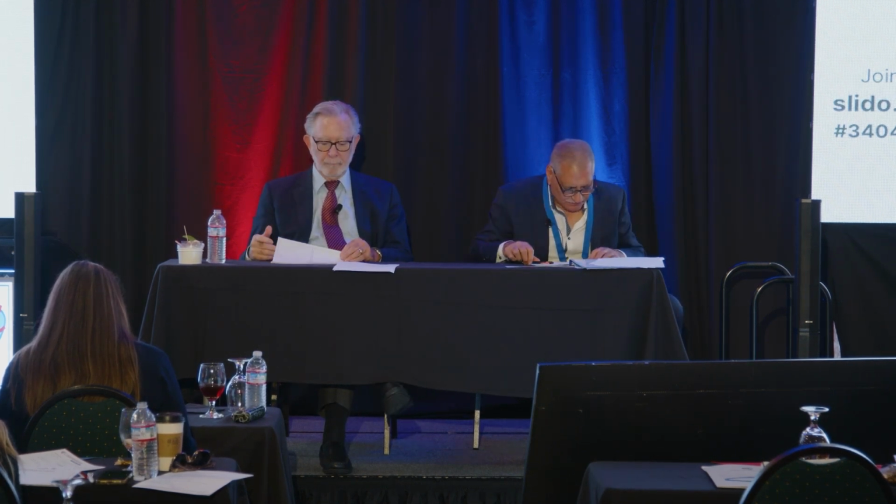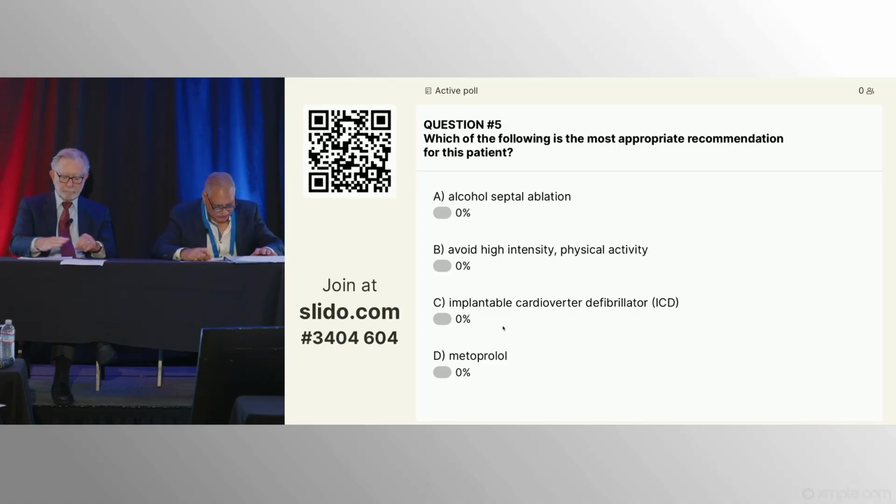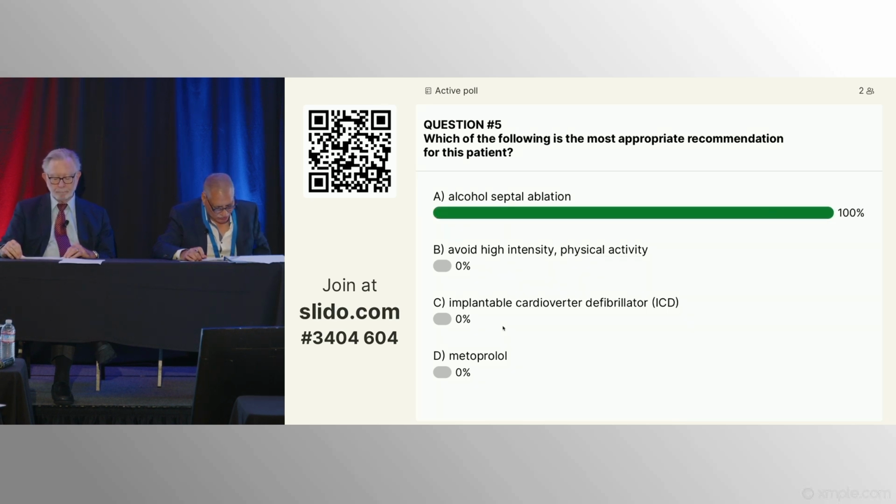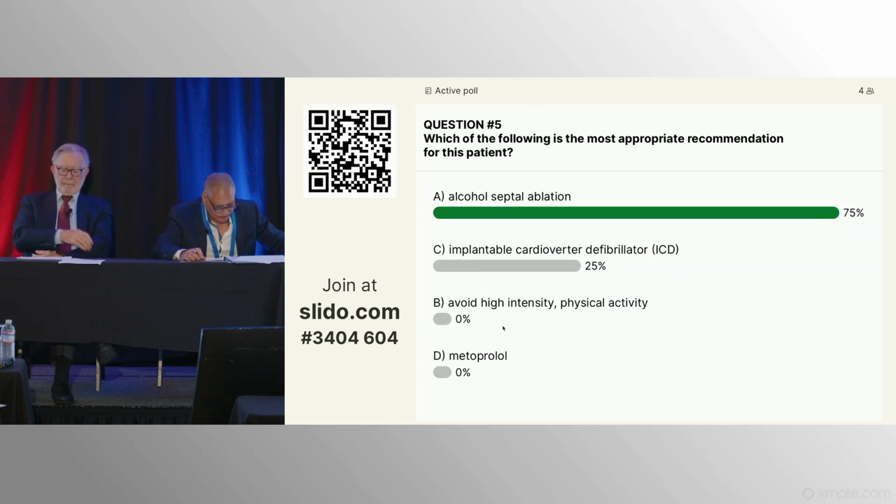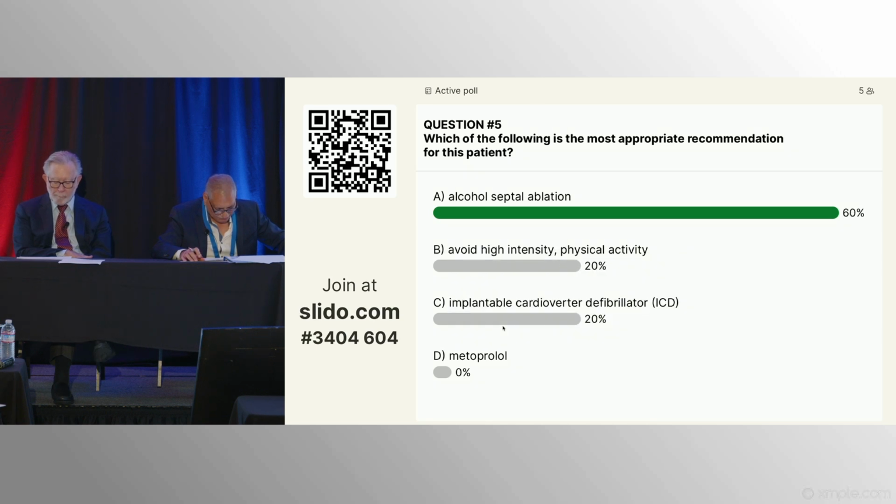All right, next question. A 20-year-old man comes to the office for a sports physical. The patient has played varsity basketball since high school. He's completely asymptomatic. Physical examination reveals a hyperdynamic apical impulse, a normal S1 and S2, and an S4 is heard. He has a 2/6 systolic murmur that increases with Valsalva maneuver. Echocardiogram reveals an interventricular septal thickness of 1.8 centimeters. Normal is 1.1. Ejection fraction 75%.